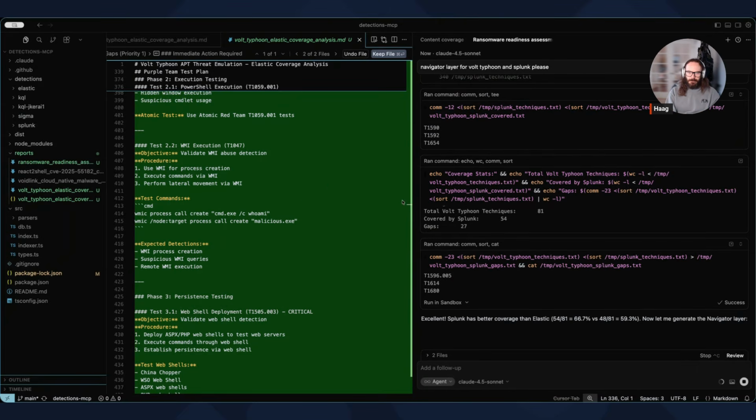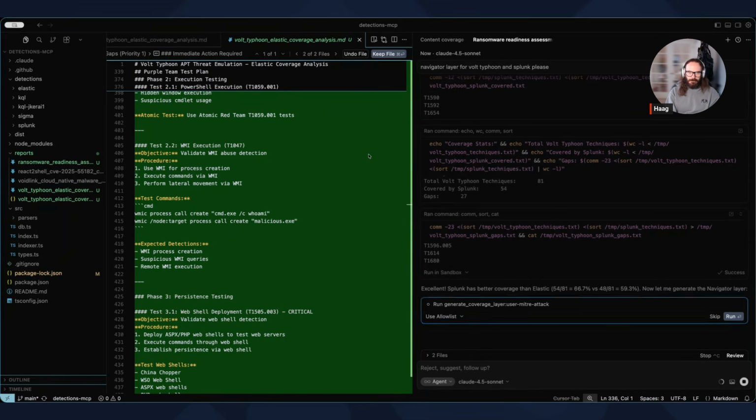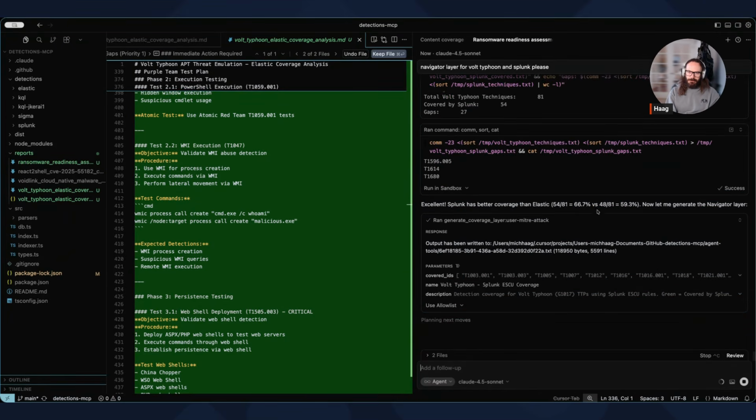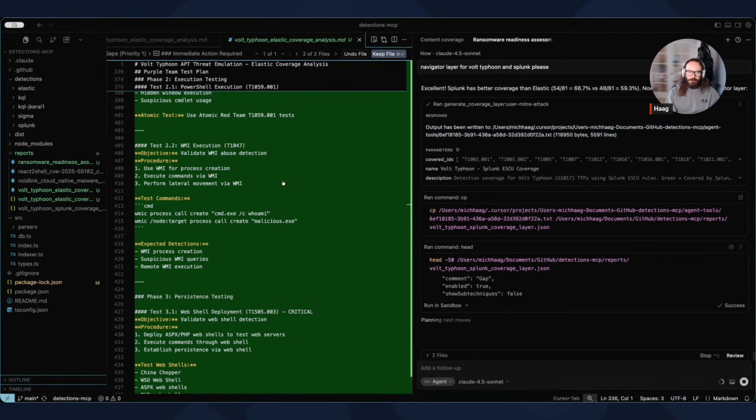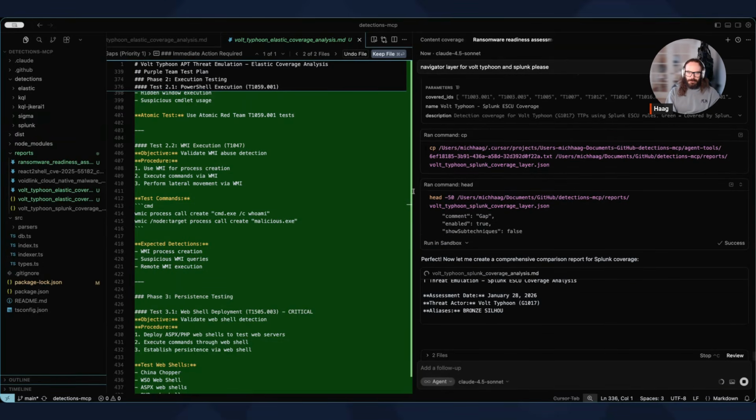Upload. I'm just trying on the back end here to see if we can upload it. Okay, it's not taking it. Let me refresh. All right, run generate. So he just quickly runs a tool to run that. Let me try uploading. Okay, I see the Splunk one, Volt, Elastic, and then here's Splunk. Oh, check the JavaScript console. Well, that's really sad. So I don't want to sit here and troubleshoot it with you live, but you kind of get the gist. I will fix that if it's something to be fixed.